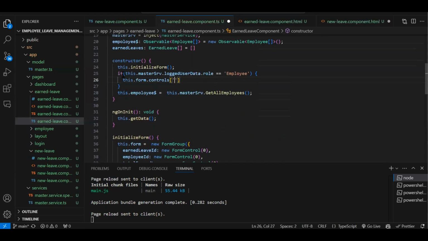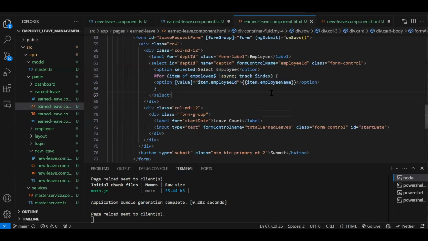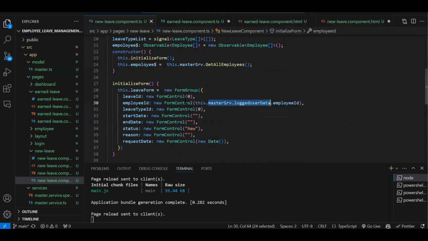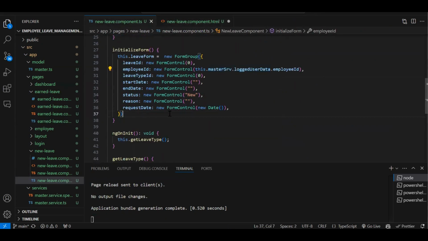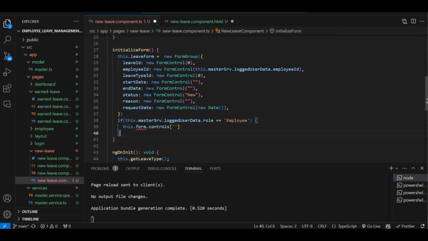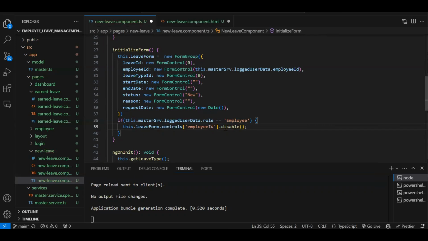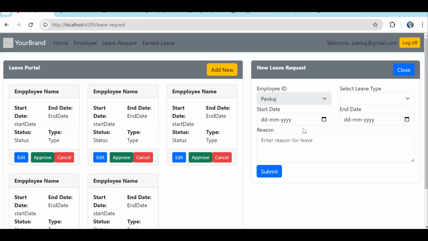Oh my god, here we are writing in on request I was trying, or what? Newly request component. So once the form is initialized, after that, over here, leave form dot control employee ID dot disable. Okay, let's just save and check if we are able to disable it. So now it is disabled. Okay, I'm not sure why it was not working.